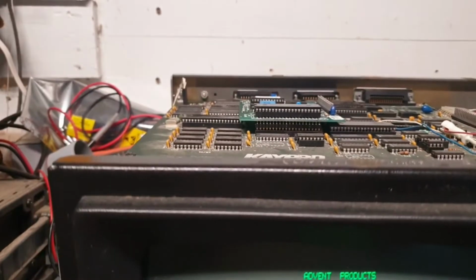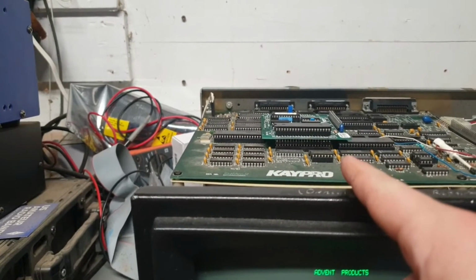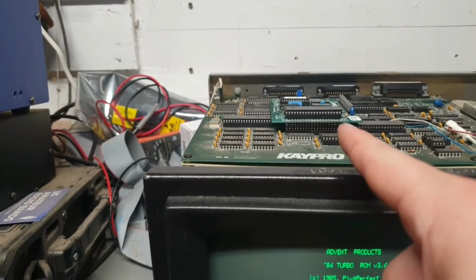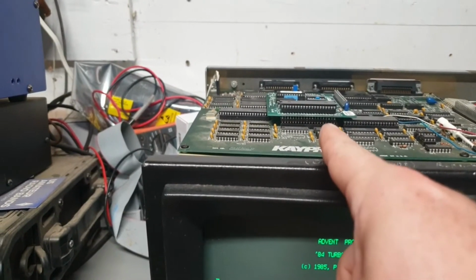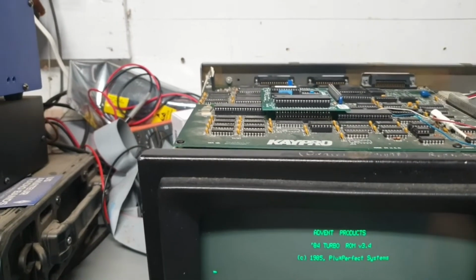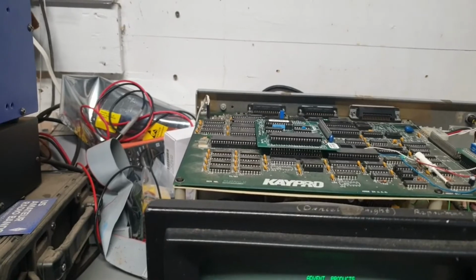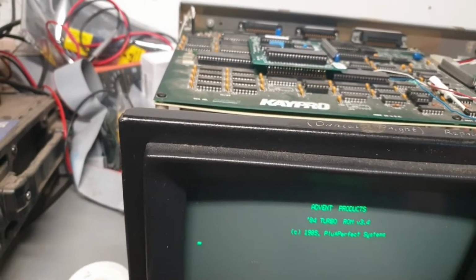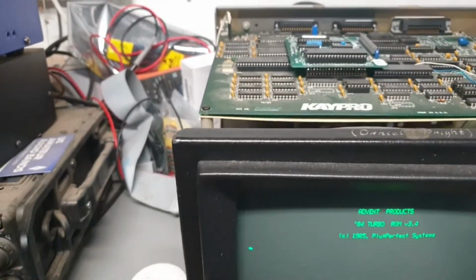Now that thing does not fit in that socket very tight. I presume the socket was sprung by the card before, or it was damaged when the card got jacked up. So I think I'm going to have to install a new socket there for the CPU. And if I can get the thing to boot, I really ought to hook up the rest of the RAM disk and test it at some point, because I want to trade it to somebody for something more interesting. But for now, let's cut it off.